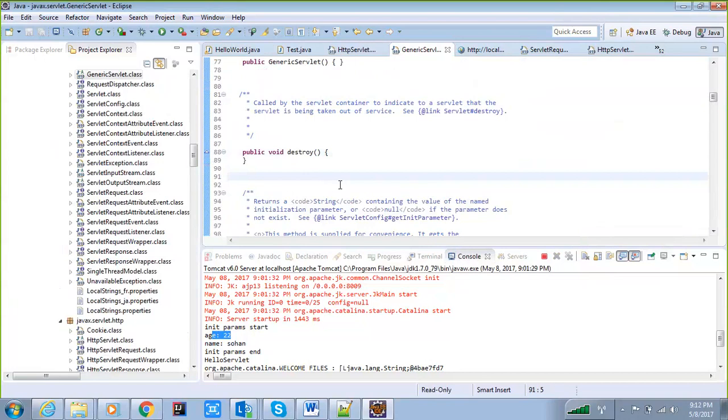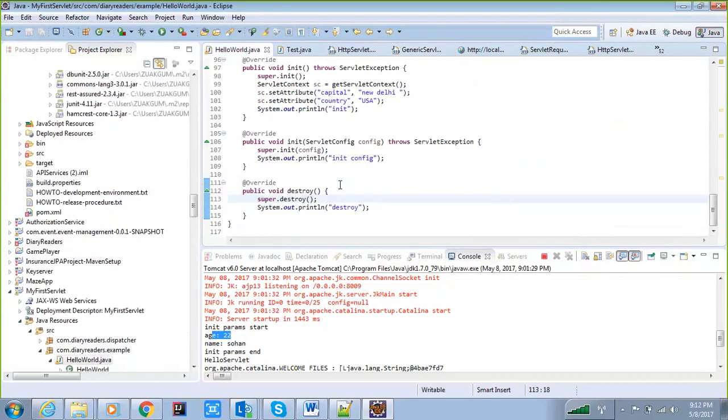When I say not in service, let's say you have 10 requests and all the 10 requests have been completed. Then after a certain threshold time period, destroy would be called, and your servlet would be unloaded from the servlet container.